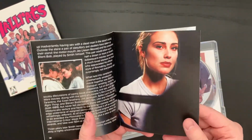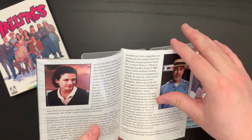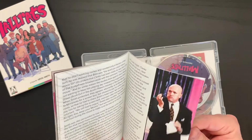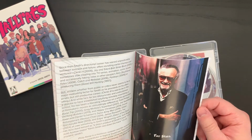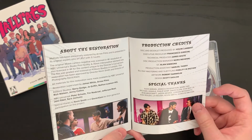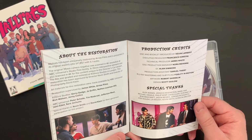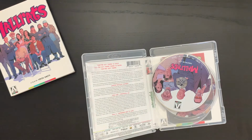If you follow this channel at all, you know what a big fan I am of booklets and essays and information to read up on after watching the film. Yes, dedicated to the wonderful Stan Lee. All right, then we get notes about the restoration, as always, from Arrow, and then production credits and special thanks. Again, the back of the booklet there.